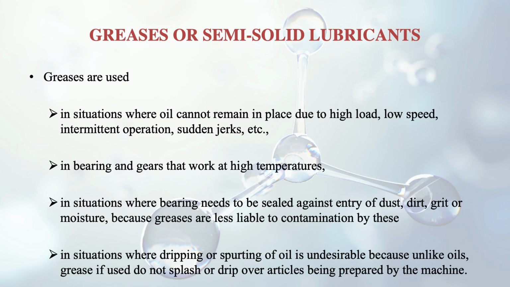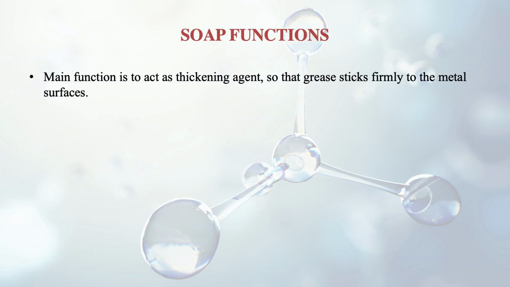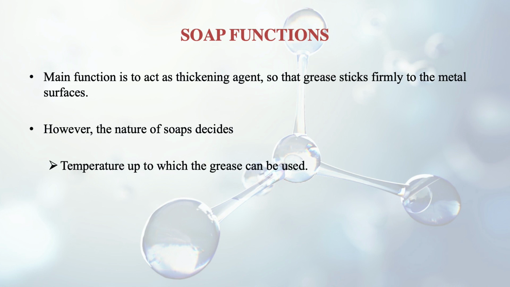So what are the soap functions? We have discussed soap. So what are its functions actually? The main function is to act as a thickening agent, so that grease sticks firmly to the metal surfaces. That's its function. However, the nature of soaps decides three things: the temperature up to which the grease can be used, the consistency of the grease, and finally the water and oxidation resistance.